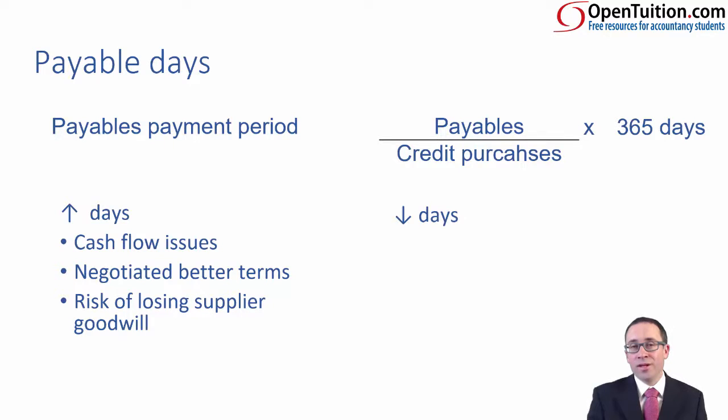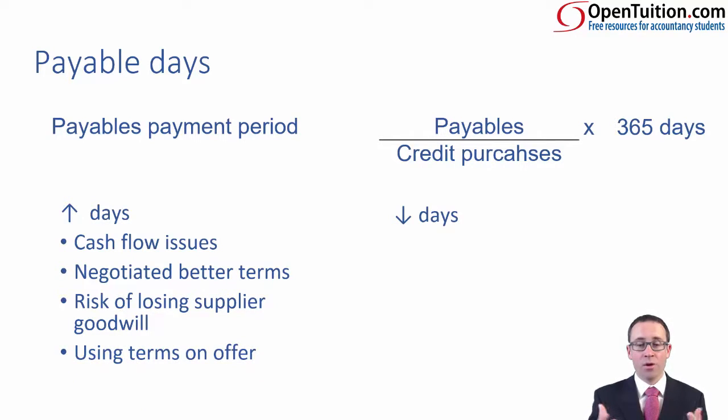And again, the risk that you have is that if you have the cash flow issues, you extend your terms, there's a big risk, isn't there, of losing your supplier goodwill. And if you lose your supplier goodwill, maybe the supplier will no longer supply you. And if you don't have the goods that are being supplied, you then cannot sell them on, can you? So there is therefore that risk that your business starts to go into a rapid decline, isn't it?